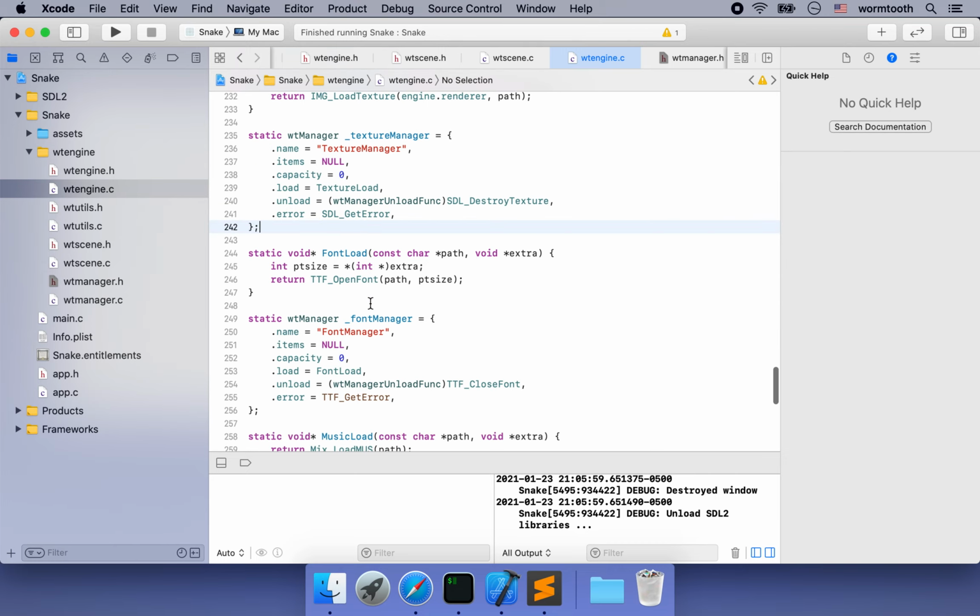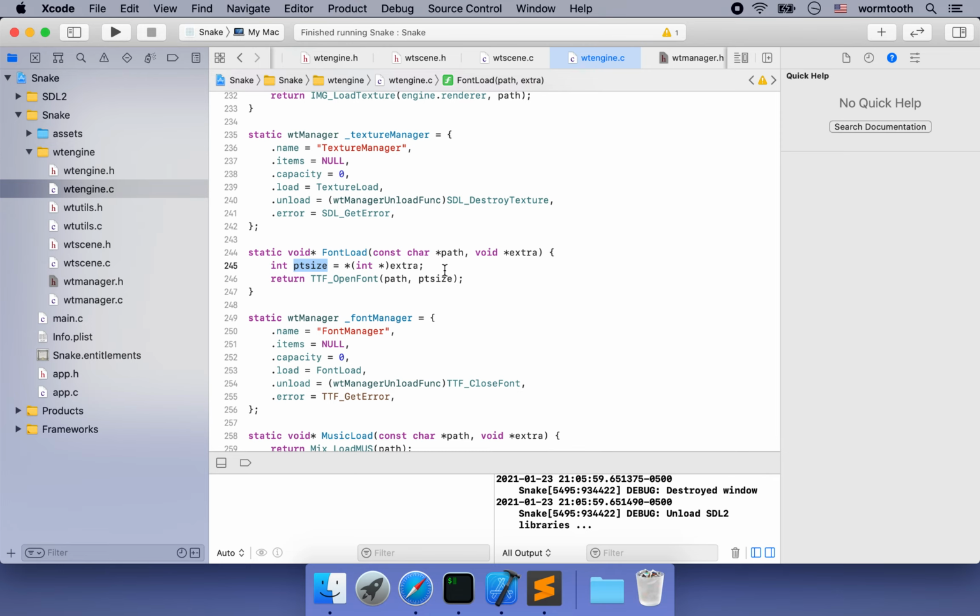Next, to get the font, we are doing the same thing. Only now, we need to be careful about the extra argument. In this case, we do need another argument indicating what kind of size we would like to have for our font. And so in this case, this extra argument is actually a pointer to an integer that will give us the size.